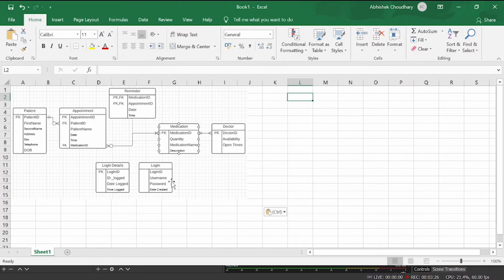Because in your application, the doctor has some different functionality, and the patient has some different functionality, right? So how will you implement that in your code? Maybe just put a type into that login and then get rid of the login details table altogether. That will help, I think.